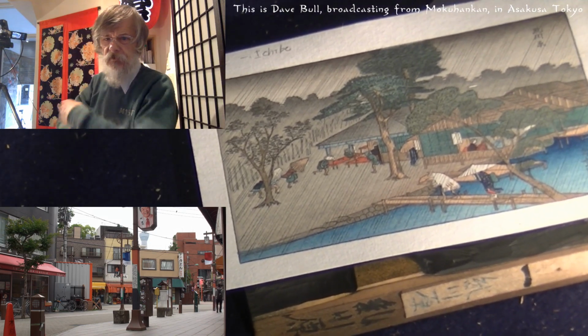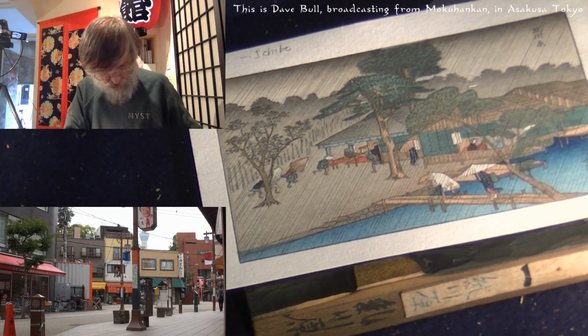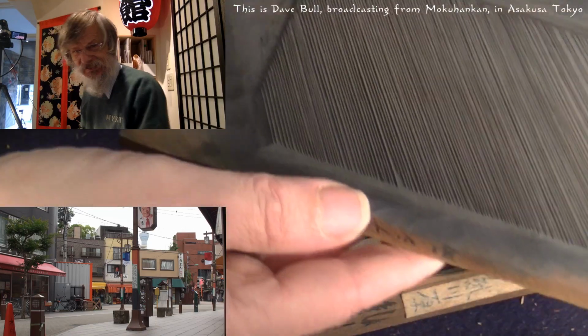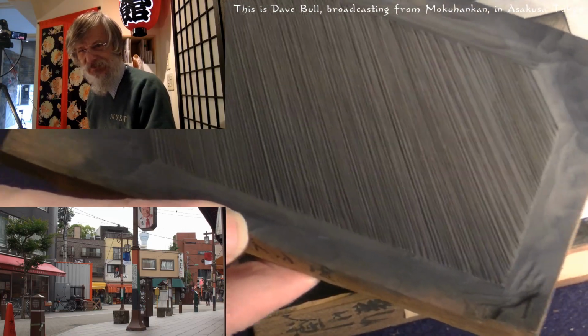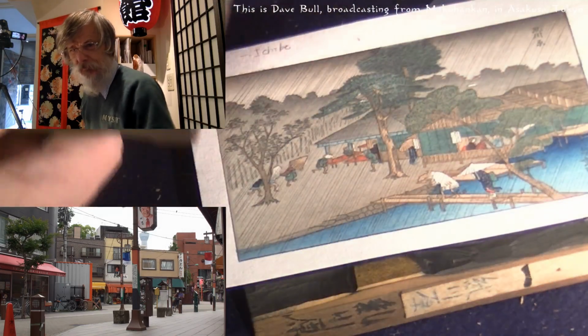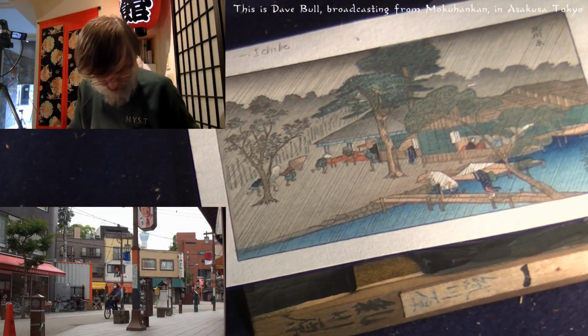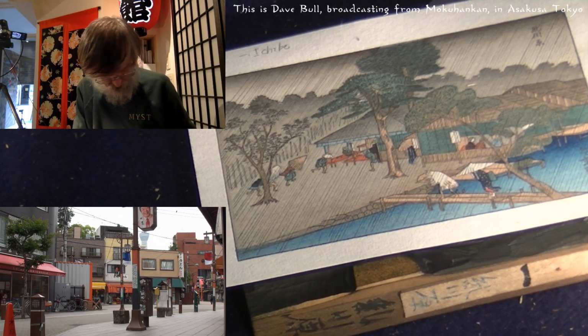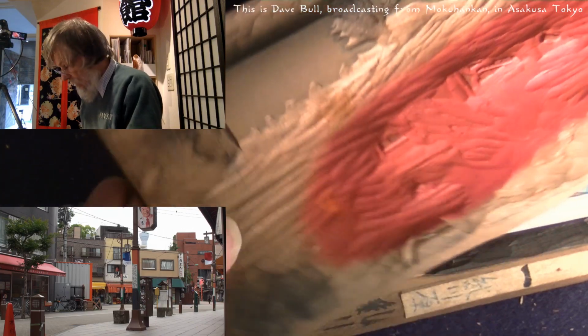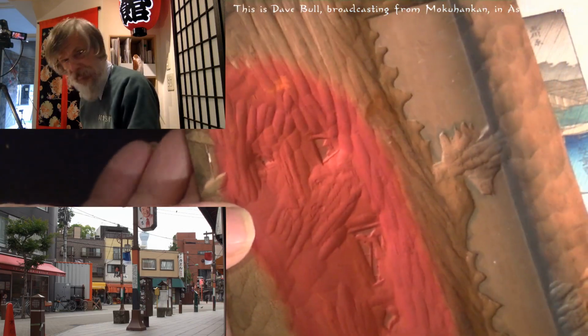One block missing there. The blocks have seen better days. Oh, there's the rain block, look. These are fun to carve. There's the rain block. We can also see too, there's lots of stories in these blocks, you know.